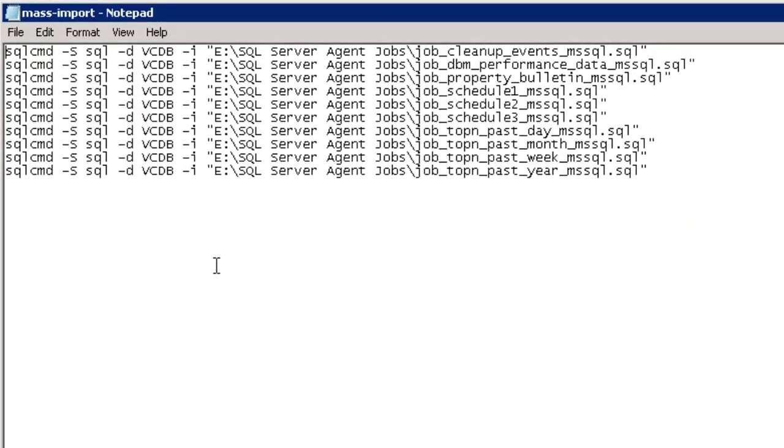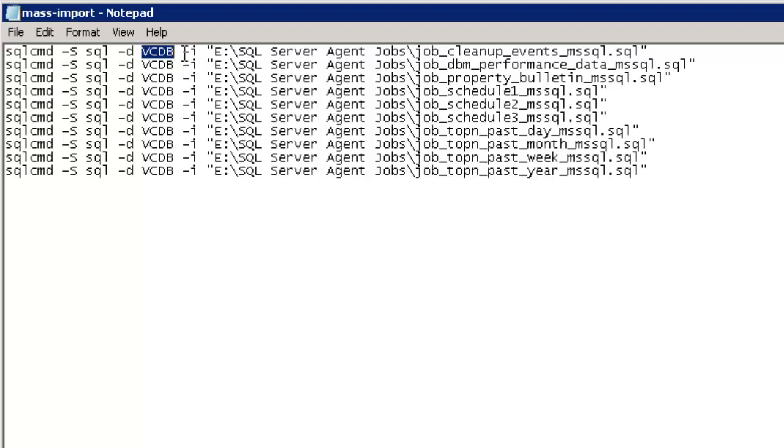But you can see here I'm using the SQL command prompt, basically SQLCMD is the command. This is what we're running, and you can run that right on your SQL server or anything that has SQLCMD installed upon it. The format is the -S denoting the name of the server that I want to run this query against. In this case, the server is named SQL because that's what I named my SQL server in the lab. And then the -D specifies which database we want to run this query against, in this case my vCenter database, the VCDB database.